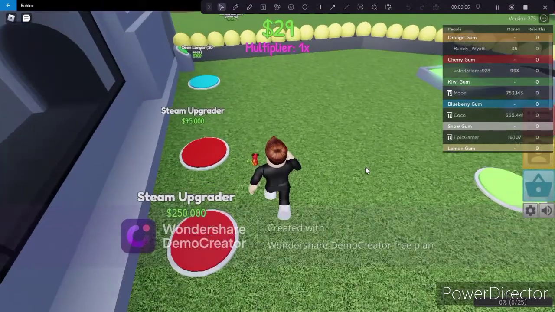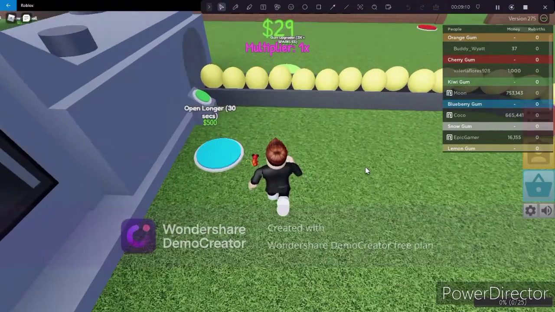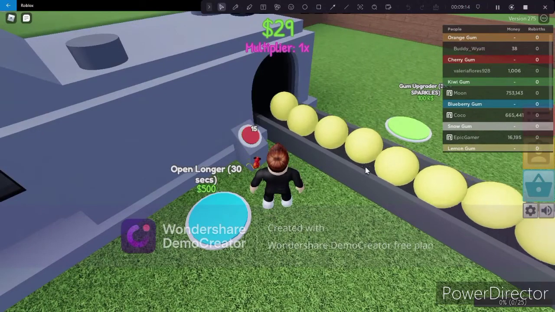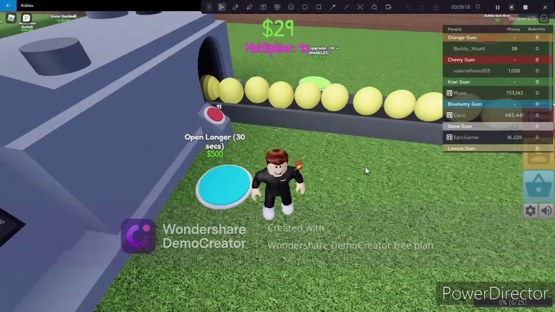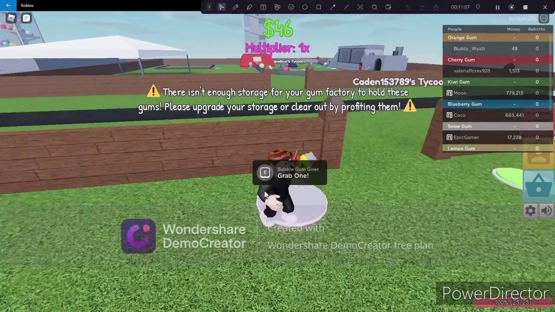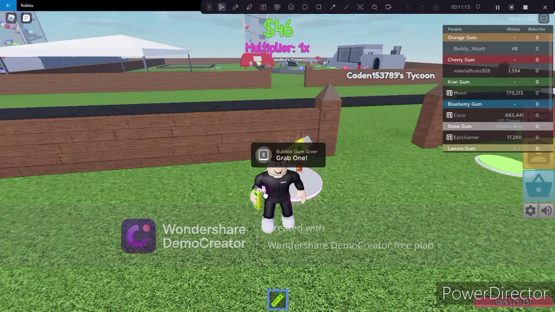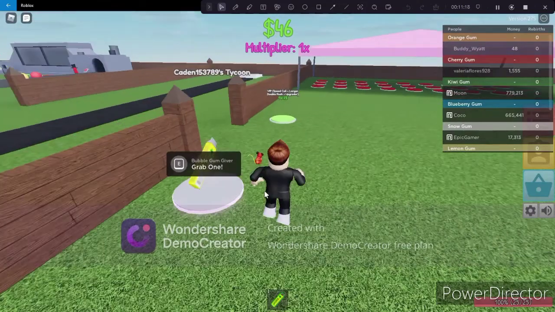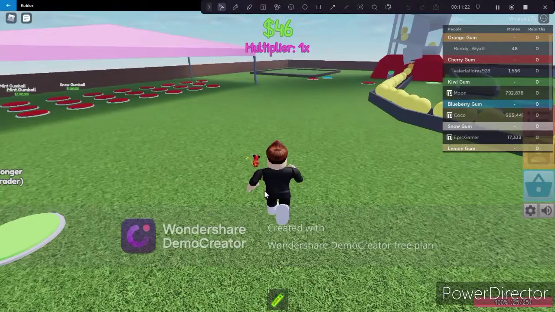And now I can open the door of the gum factory. There we go. Now that is serious business. Wait, let me buy this bubblegum giver. Wait, I can eat bubblegum. Yummy bubblegum. Alright. That bubblegum giver was a waste of money.